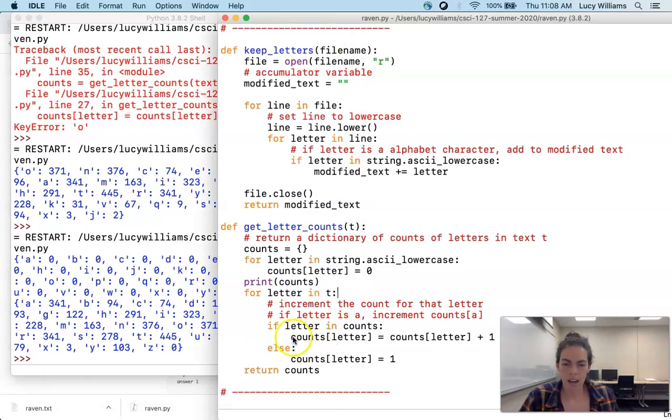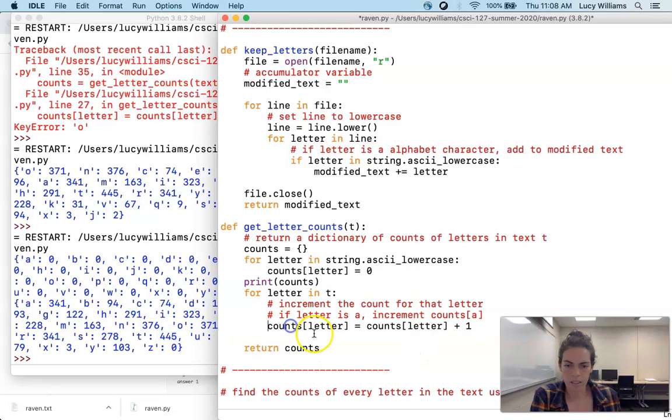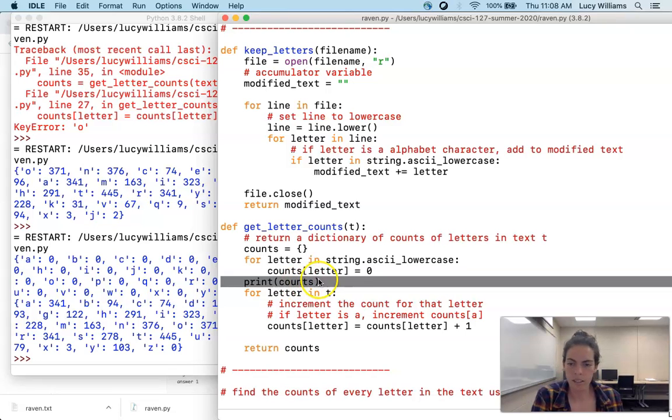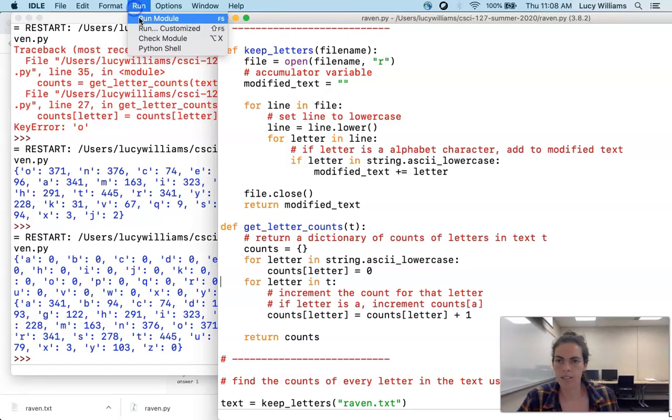And then I can actually get rid of this if-else statement inside the for loop over the text, right? Because there will be no issue with the key letter not existing. And so I can actually just go ahead and get rid of this. I'm going to remove my printing of counts, and then we'll run this.